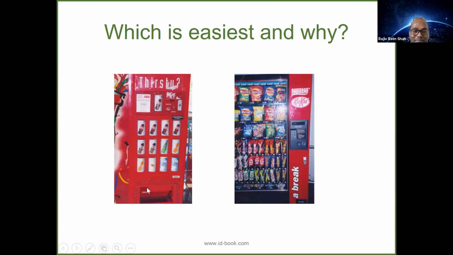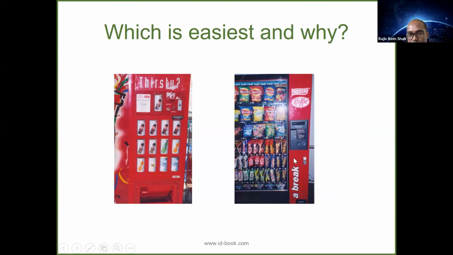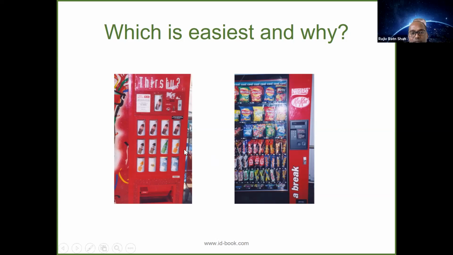So let me make it easy. Yeah, so this one is easier, this one is difficult. Why is this easy, why is this difficult? Sir, you need to enter the code to get the particular item you want. And what is the issue with entering the code? It's tougher than just pressing a button to get what you want. Exactly. It's the row and column number. Here you just have to tap on the icon to get what you want. Exactly. So here, simply click this, put the money, get it.